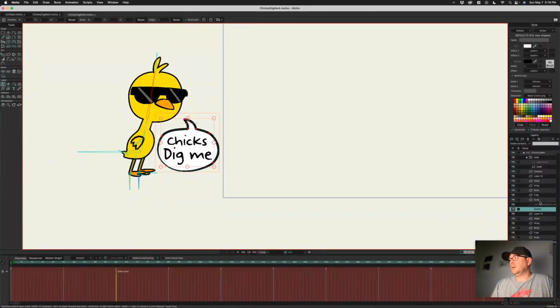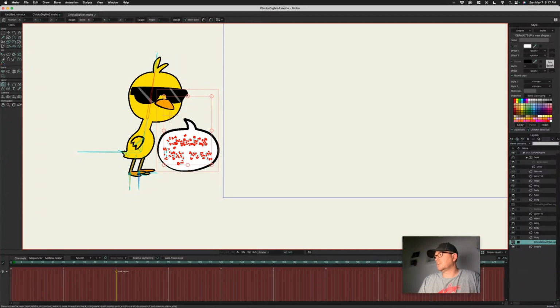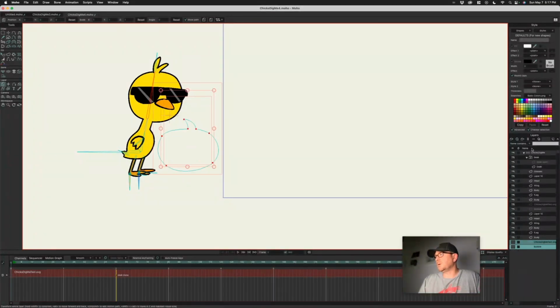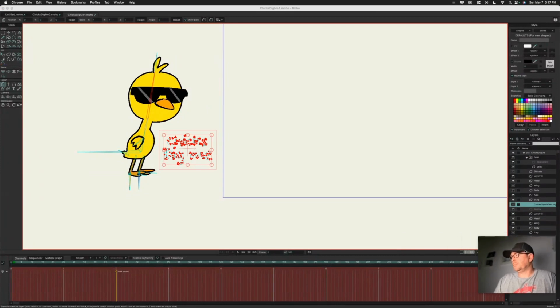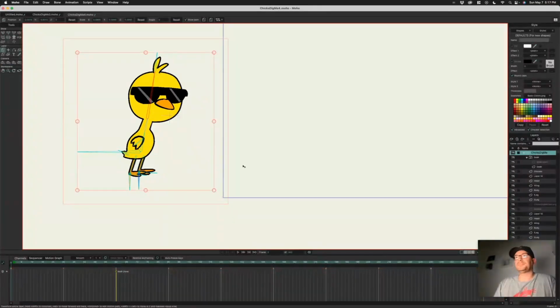Okay. And now neither one of those. Let's see. Oh, I have duplicates. I'm not sure why. I'm going to delete those two. Okay. There we go. Now they're invisible for the time being until I'm ready for them. Okay. That is our characters set up, ready to go.